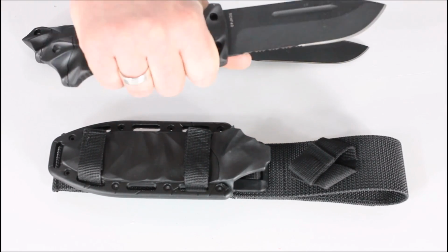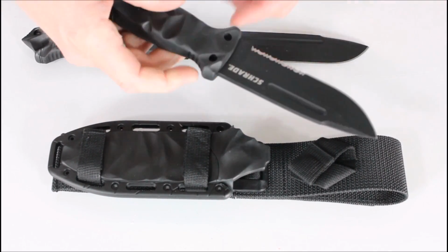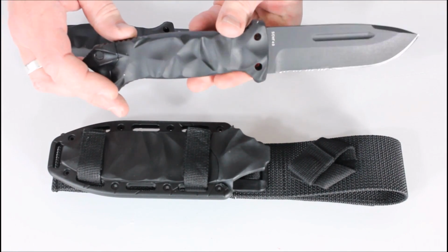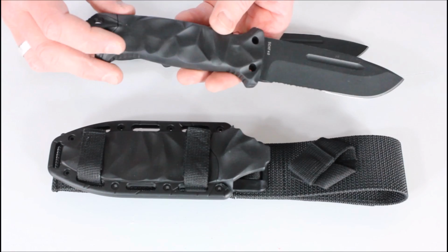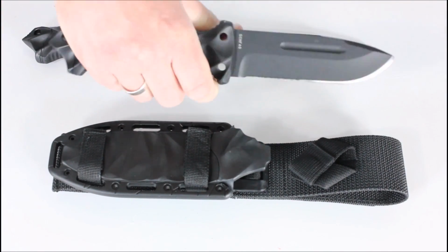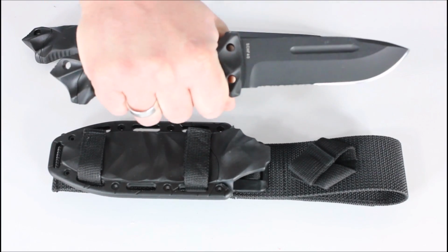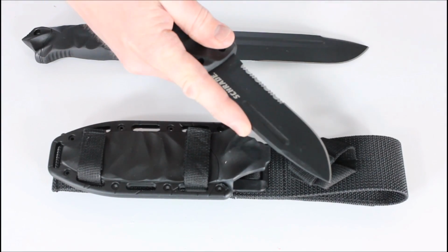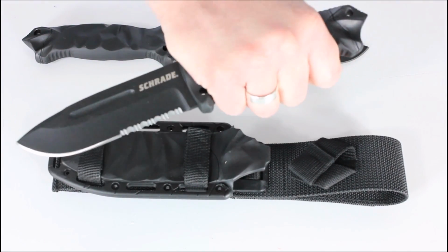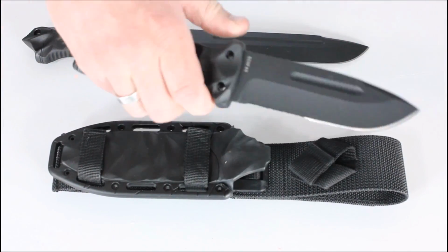For me, holding this is very, very comfortable. When I first looked at the texture, it's made to look kind of like a rock, and I thought, okay, that's interesting and maybe looks cool, but is it actually functional? It's quite comfortable. I was impressed with that. Just holding it like this, you could certainly choke up. There are all different types of grips and ways you can hold it, and I found it quite comfortable to hold.